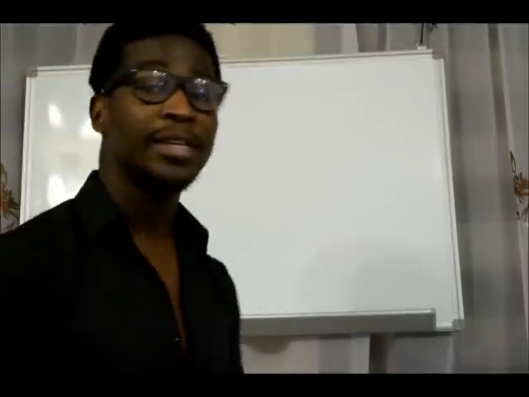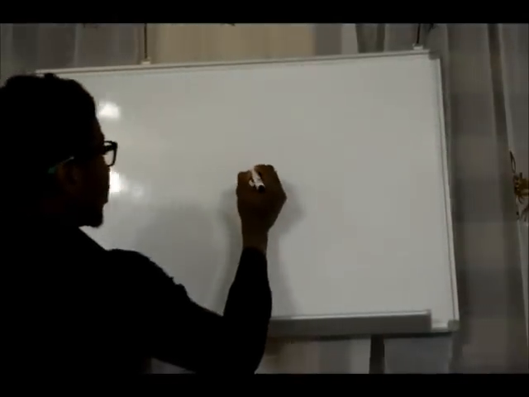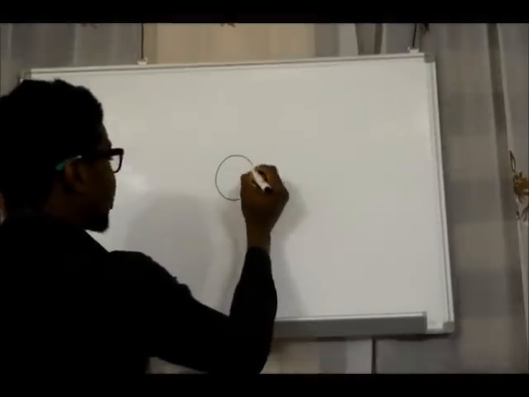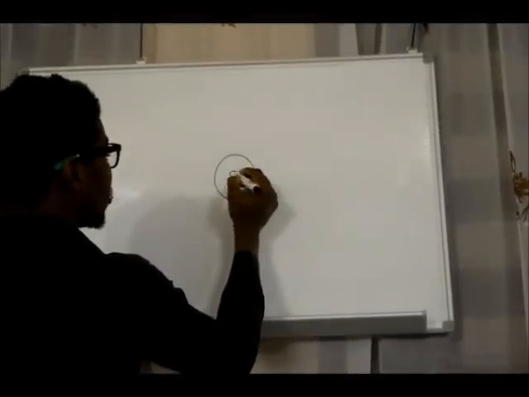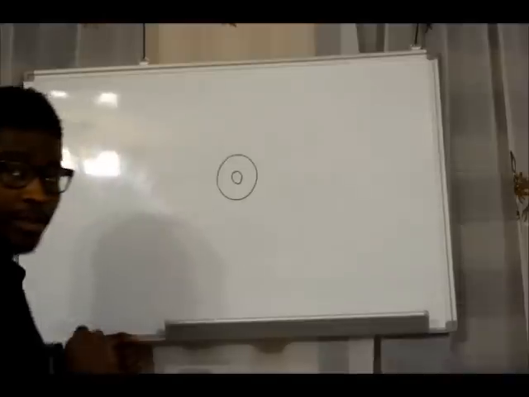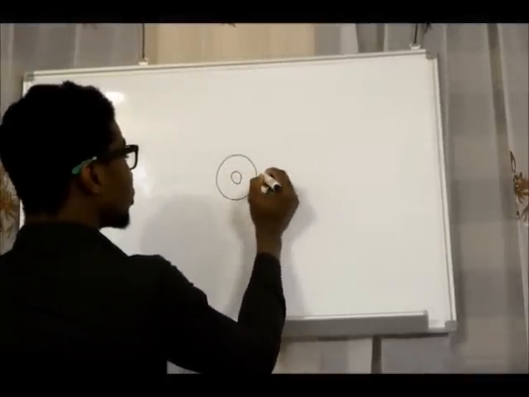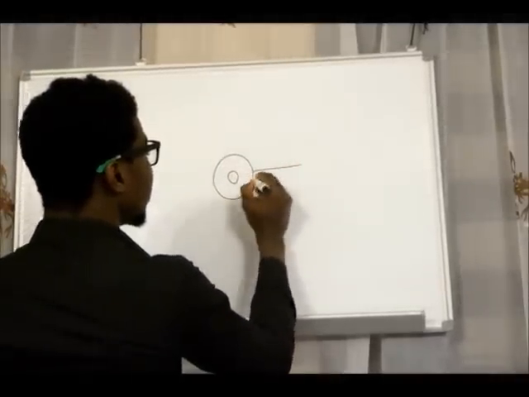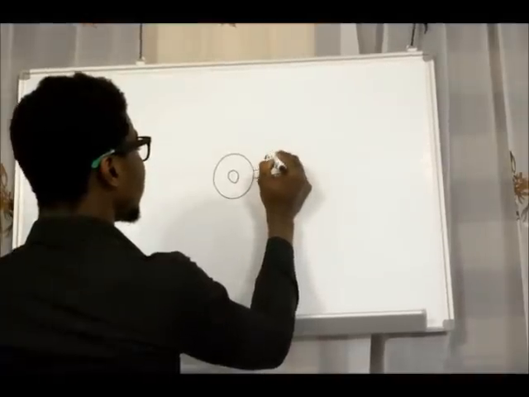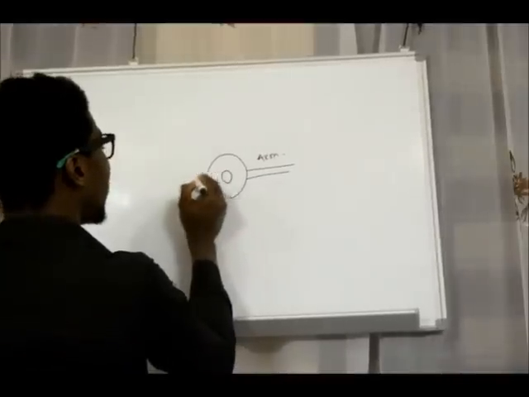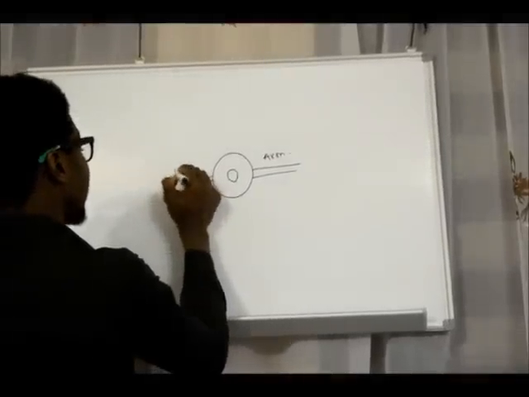So I'll quickly run through the various types of neurons. A neuron basically has three main parts. Like every cell, it has a cell body or a soma with a nucleus in the center. Three main parts: the cell body with the nucleus, an axon, and a much thinner dendrite.